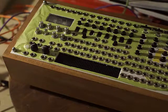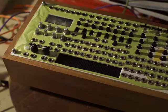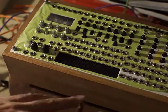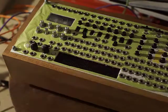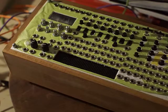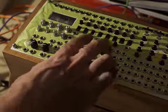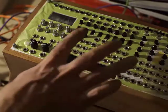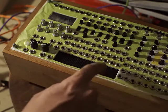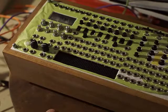If you have any other question about the CMOS logic and what it does, I'm not very good with CMOS logic. This was my first project, so I had to learn everything from scratch, but everything is working fine. So I have the divider which is working, I have the attenuators which are working, and I have all the logic section which is working that can be used for triggers.